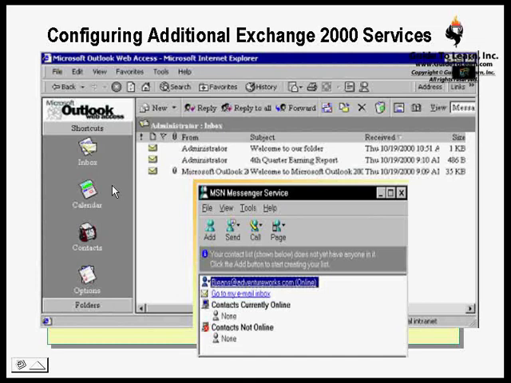So in order to get the additional Exchange services, such as, for example, Outlook Web Access, as you see here under IIS, Internet Information Server, you have pretty much one virtual directory created for you, and they call that Exchange. Don't pay attention to this error.